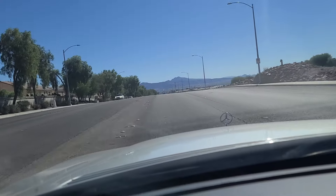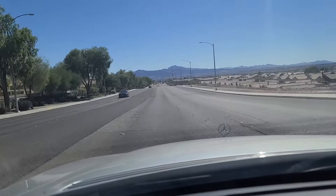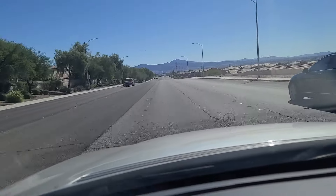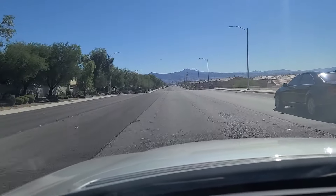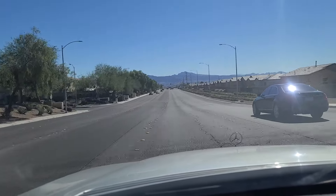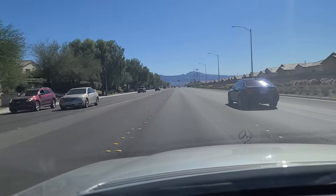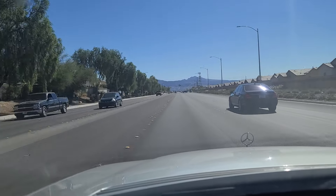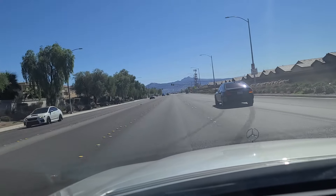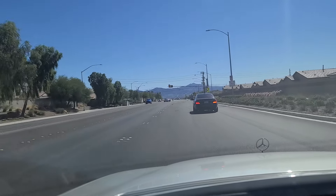Heading down to the city of Henderson here today as we approach a school zone up ahead. And they are carving into the side of the mountain up there in the distance and building multi-million dollar homes up there. So there's a lot of construction. I'm seeing a lot of reflections off of what look like windshields from the sun.